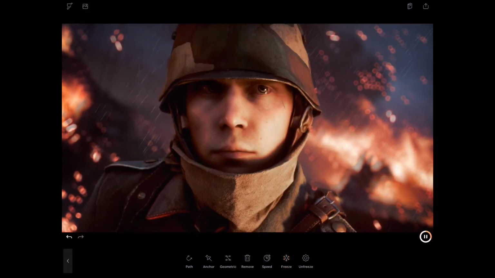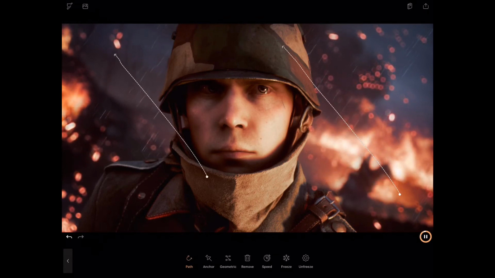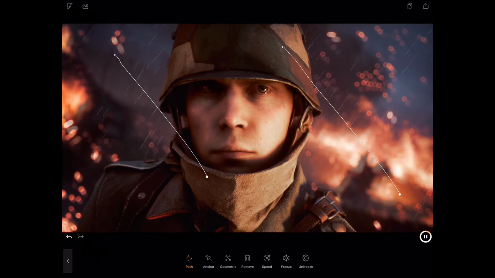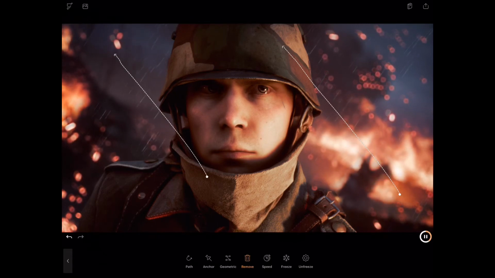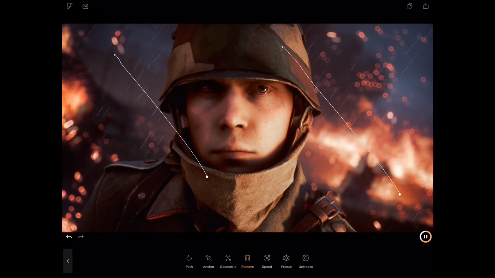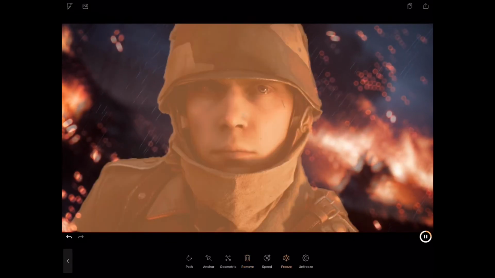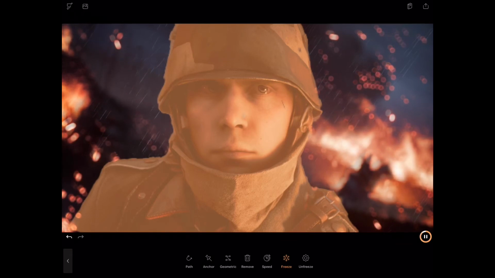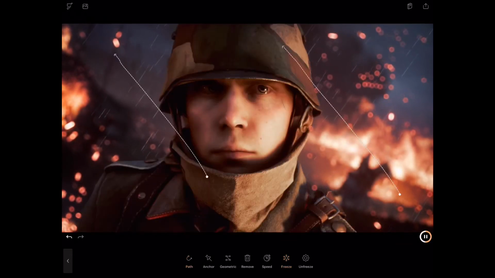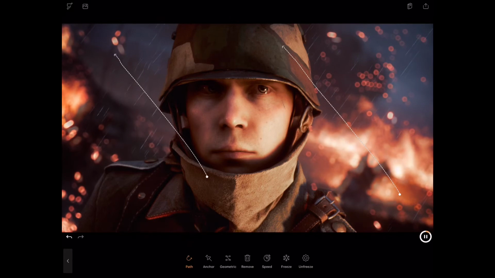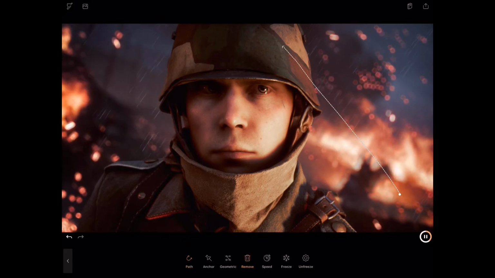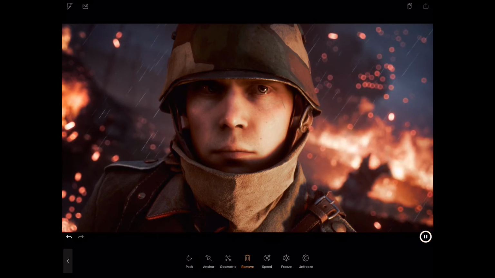Okay, so now I want to go back to the path icon, which is this far left icon. And we're going to go to remove, the trash can. This is a little bit non-intuitive, but I had to go to the path icon first to get my arrows visible. So if we were on a mask like this, and we want to start deleting arrows, first we need to click path, which is that far left icon, then click the trash can in the middle. And now I can just individually click on these arrows one by one to turn them off.